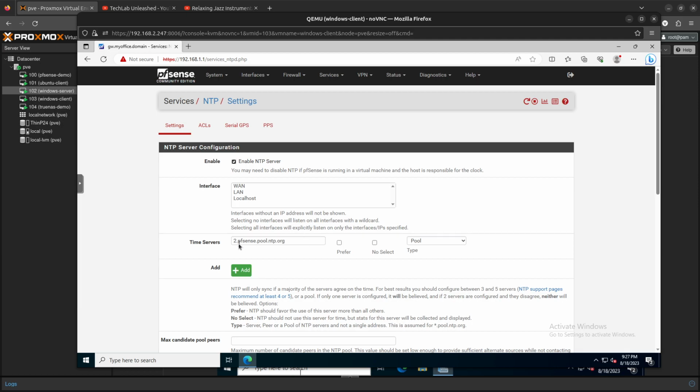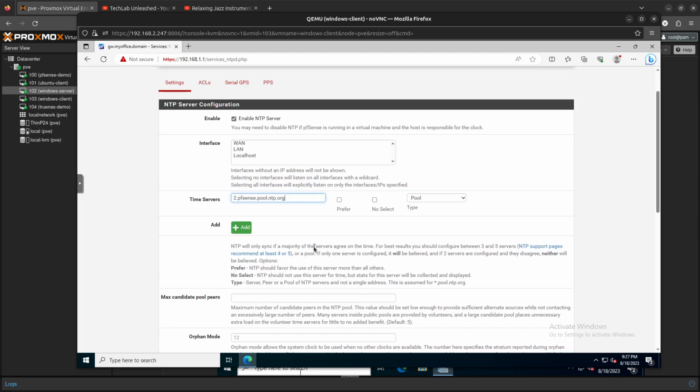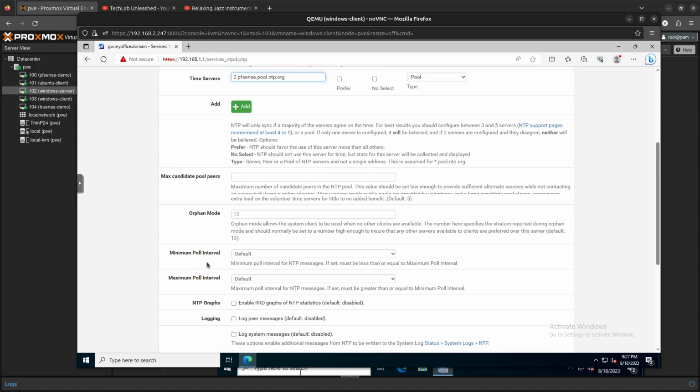Like I mentioned earlier in the basic settings, I prefer to leave it as is. In a perfect scenario, what you would like to do is just select a pool and leave it at that. Basically what it means is, in a pool, there are going to be multiple hosts working. If one host doesn't respond, the pool will automatically select the first available serviceable host to service your query, and it will give you an up-to-date time.